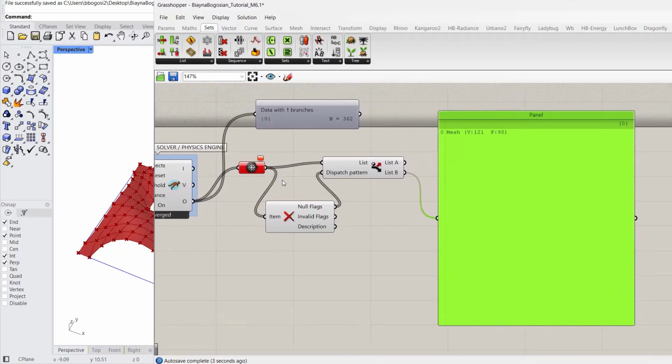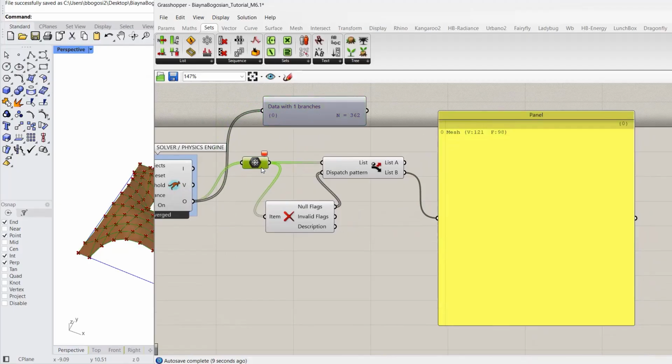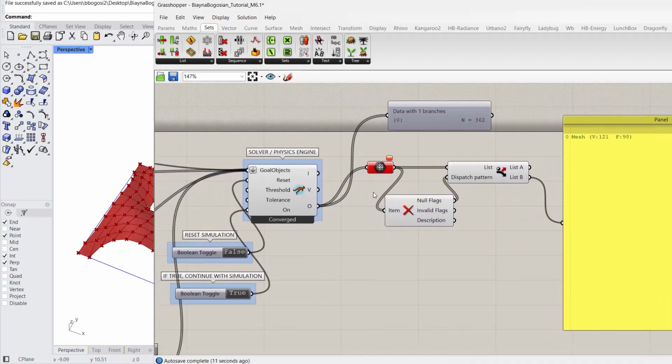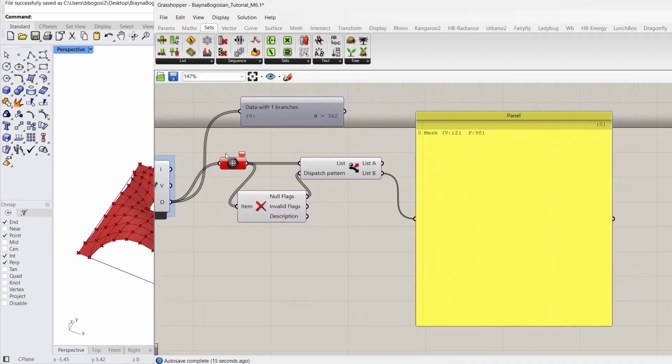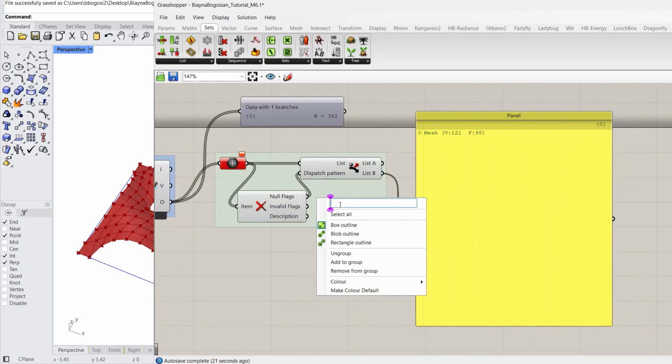So this operation, which I would say is not very intuitive, is nice because we're basically creating a function that you can just continue running different geometry through, and it would only return the meshes. So I'm going to group this together, and I'm going to say we're going to say only return meshes.